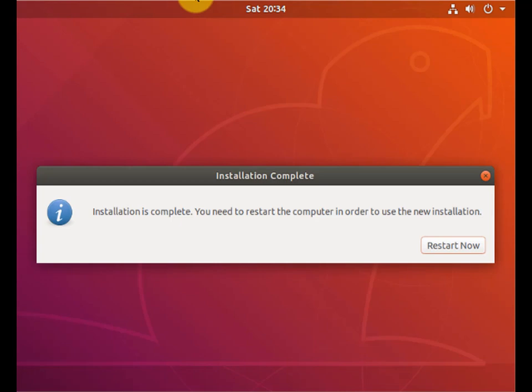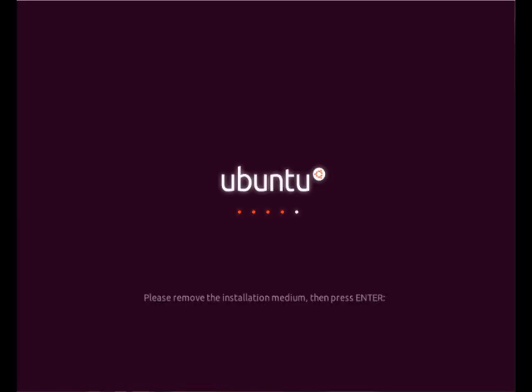So we just click Restart Now and wait for Ubuntu to shut down. Remove your Ubuntu install disk, flash drive, or whatever you used, and hit Enter on the keyboard to reboot.